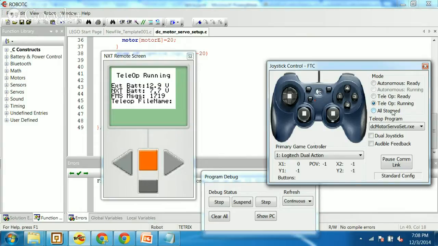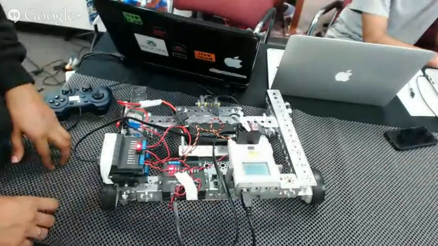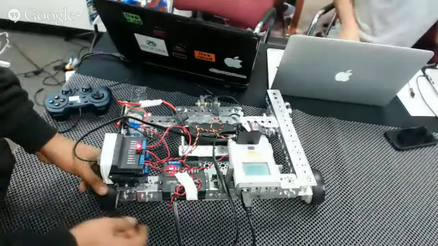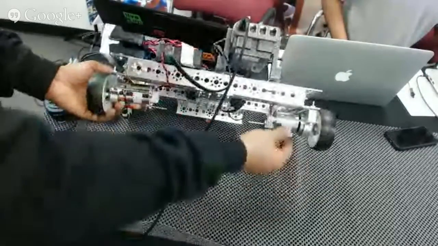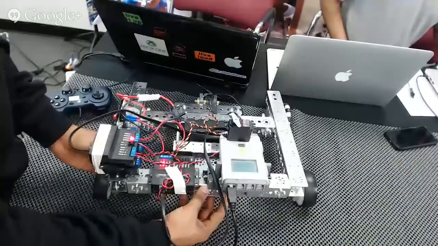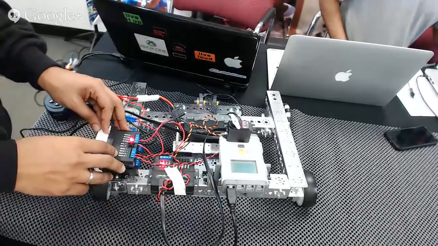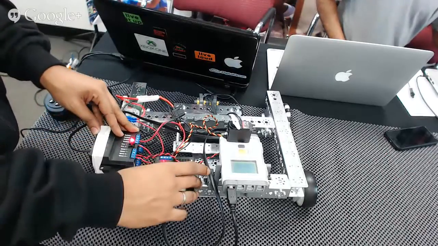Okay, so we can have a starting point for our connections over here. We have two external controllers, we have the brake, and we have a battery. So these are the four components that we have connected. And obviously we have the DC motors connected at the bottom. The DC motors are going to be connected to the DC controller. Sorry, it's actually the other way around. This is a DC controller, and this is a servo controller.